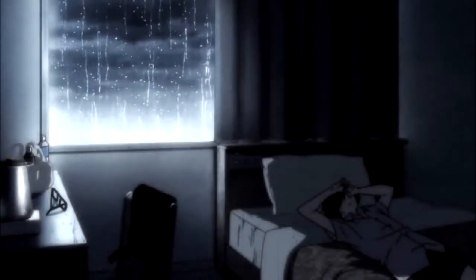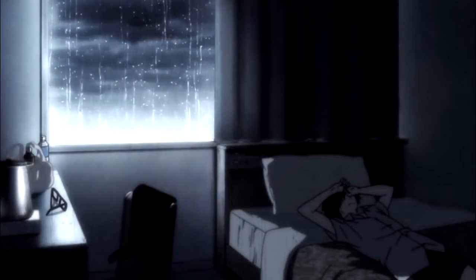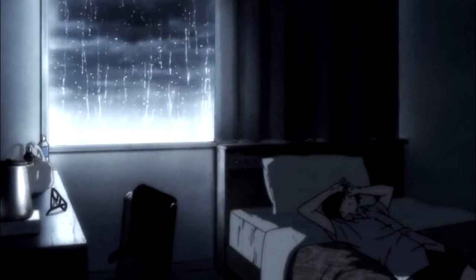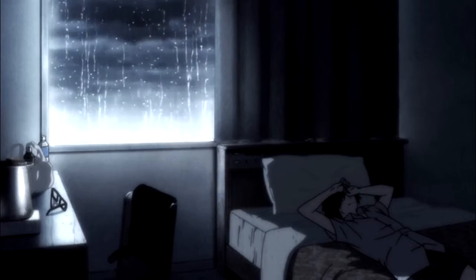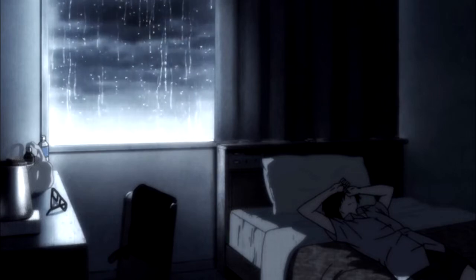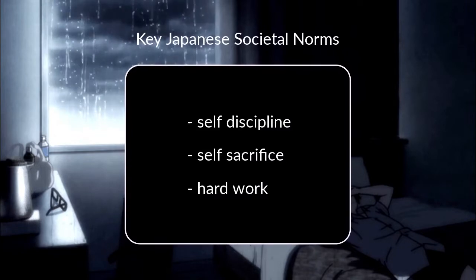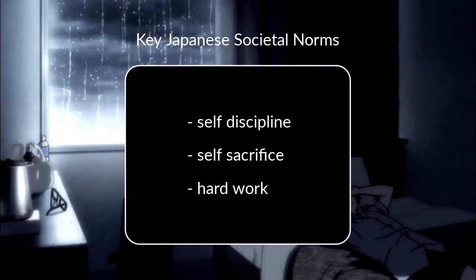Unlike in much of the West, where adulthood is seen as a period of freedom, in Japan, adulthood is viewed by many young people as a gloomy period of heavy burdens. Lolita fashion was an indirect form of rebellion against key Japanese societal norms, including self-discipline, self-sacrifice, and hard work.